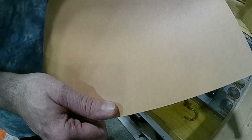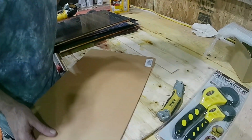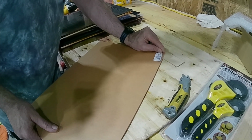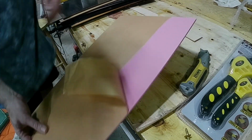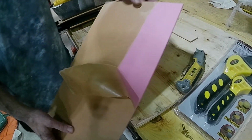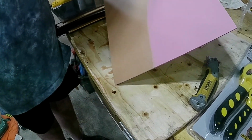What's that one? Bright pastel bubble gum. Oh, this is going to be good. Bright pink? Oh, yeah, it's bright pink. Oh, but it's matte. Ooh, interesting. It literally looks like a giant sheet of bubble gum.